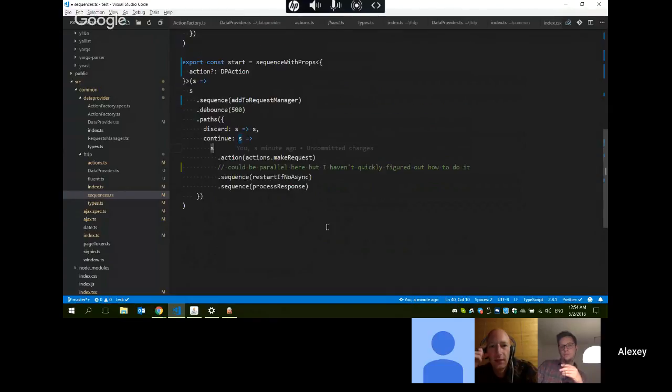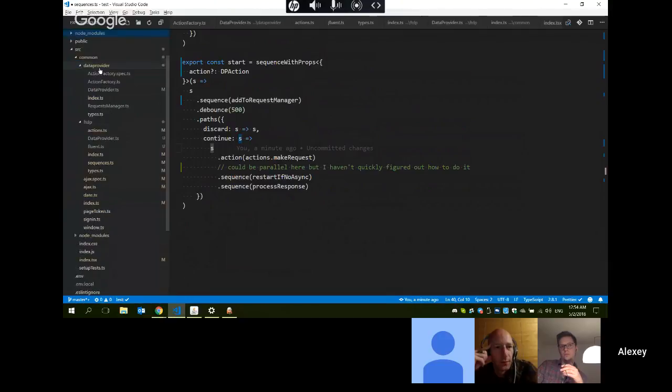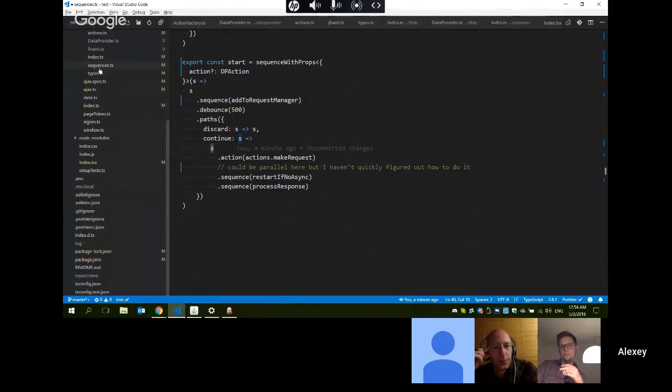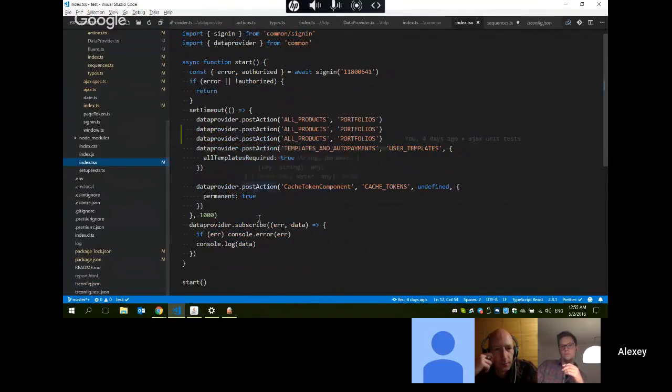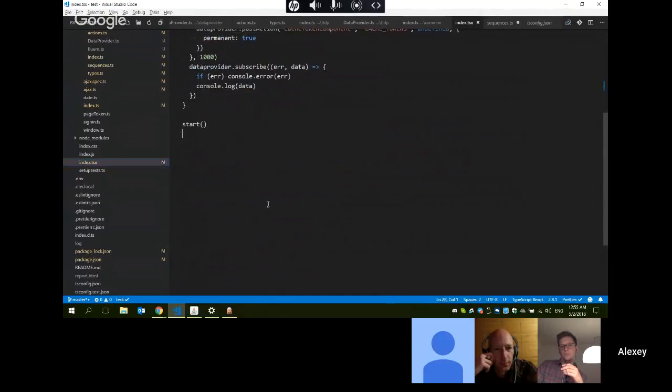So I can show off, by the way, here I'm working with the same thing, and I'm defining type roots explicitly here. So in my regular TypeScript files, I don't have this stuff.